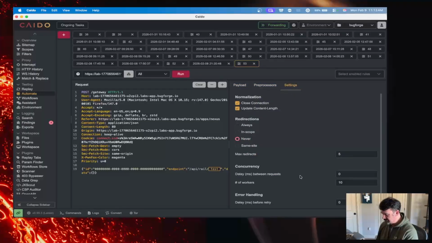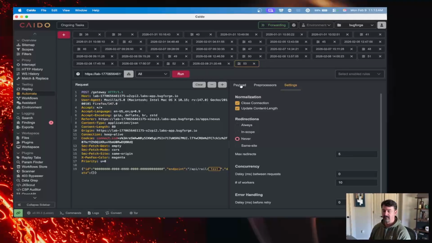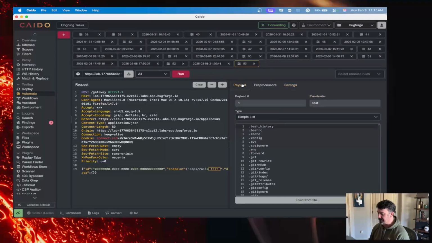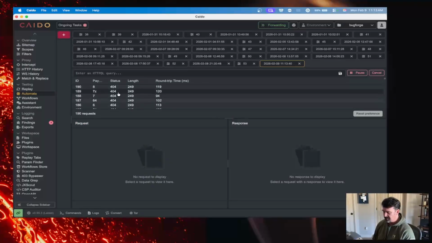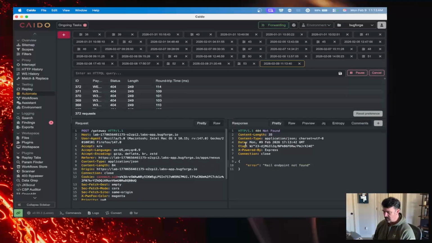Check my settings. I'll run it with 10, hopefully. I did run into a little bit of an issue when I was going through this the first time. When I was fuzzing with 10 workers, I did end up getting some timeouts. So we'll run this, we'll see how it goes. But okay, so you see a lot of these are coming back with 404 status, rail endpoint not found.